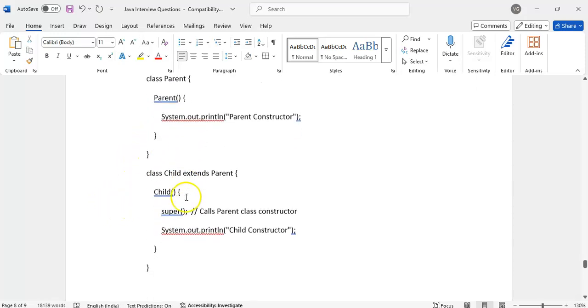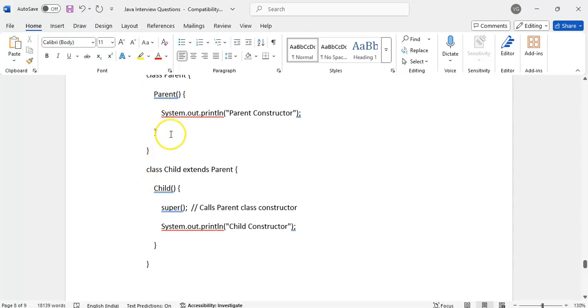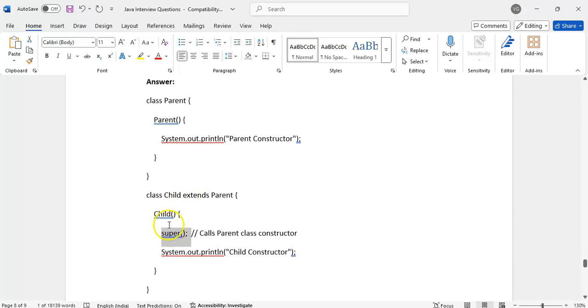If the parent has a parameterized constructor, you can call super and pass the argument. We can call either default or parameterized. The default will be called automatically whenever you create a child, so there is no need for an explicit super call.